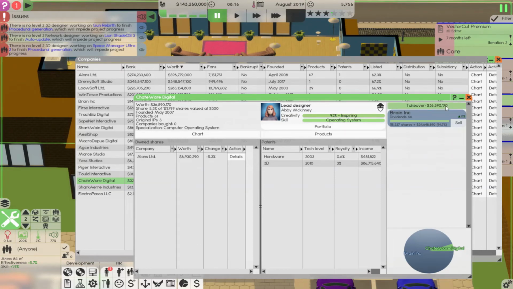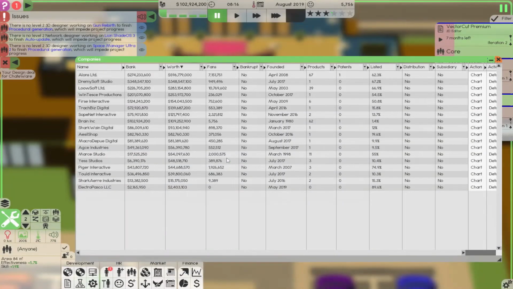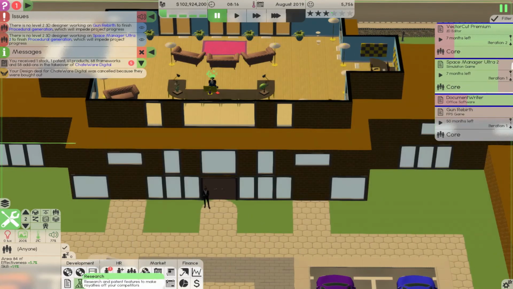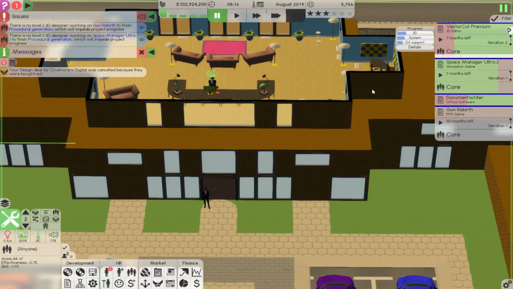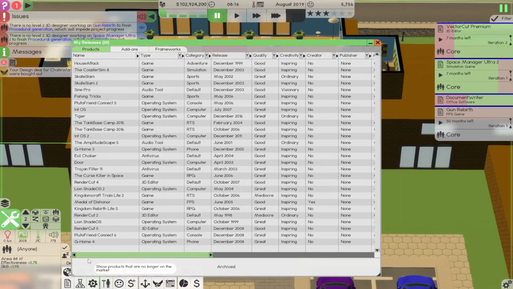Oh, you can do a takeover for 36 million. Now, if I do a takeover, then I just take it over or lose a ton of money, which means I lose value, I guess. I do have an amazing amount of. Oh no, it's not mine. Oh no, look at that. Your releases. I could probably sell all of these for amazing money.